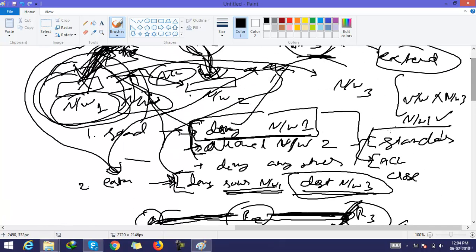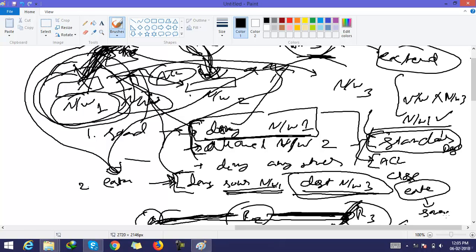For standard ACLs, we need to apply standard ACLs on the destination. For extended ACLs, we use extended ACLs on source routers. Now we check ACL, standard or extended ACLs, one by one.